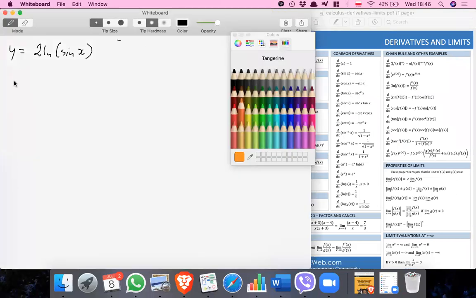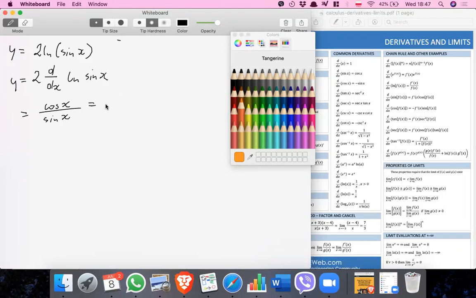So to get the derivative of this, y is equal to 2 d/dx of ln sine x. Note that I took the constant out of the derivative because that's something that I can do. A constant doesn't really have that much impact on what the derivative result will be. It's just a coefficient for the resulting function. So if I take the derivative of this, the derivative of sine of x is cos x, and we divide cos x by what's in the natural log, which is sine x.